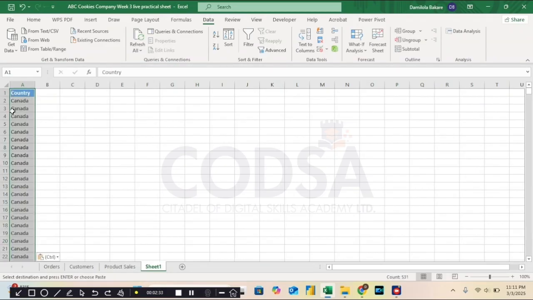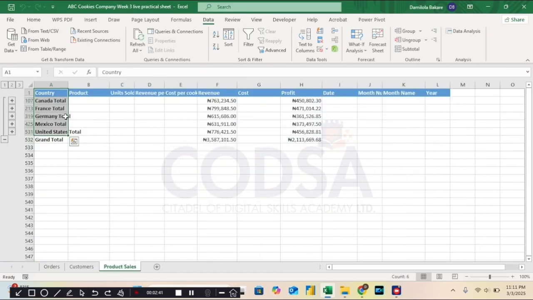But the moment you do that, we notice that Microsoft Excel expanded it back. So that means that we cannot use our Ctrl C. So what can we now use? Let me delete this and start again. What can we now use in place of this direct Ctrl C? Instead of doing your direct Ctrl C, the first thing we're going to do is pick this one again and highlight it.